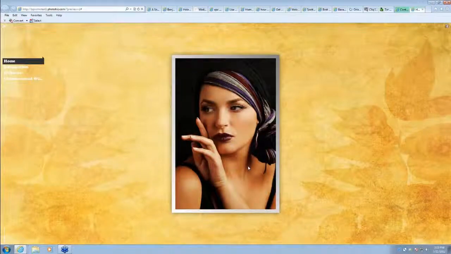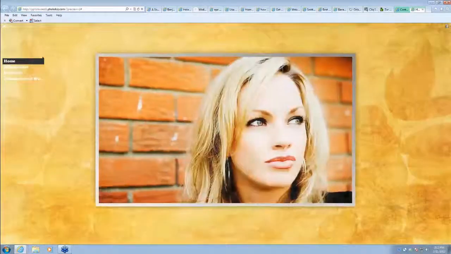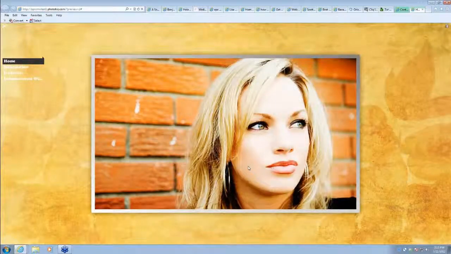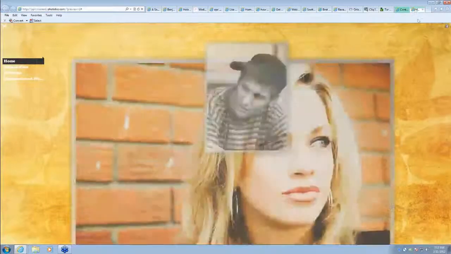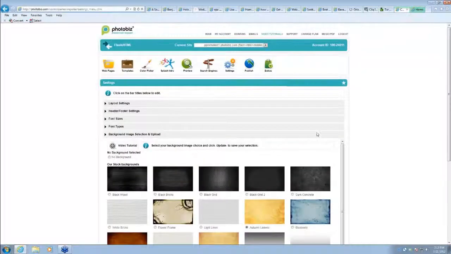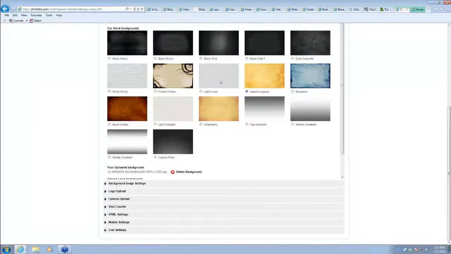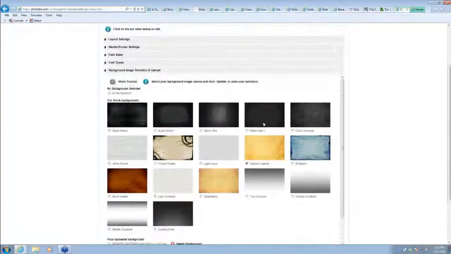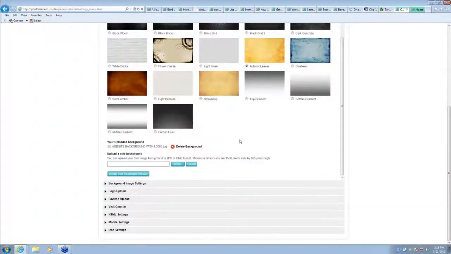If you have a logo you really like and you just want to add some pizzazz, but maybe you don't have time to create a background, this is a great way. We have lots of really neat ones in our stock. And you're going to learn that we're going to get more all the time. We'll be continuing to add stock backgrounds for Flash, HTML, and for the store and blog. So this bank is going to continue to grow, and that's really great.